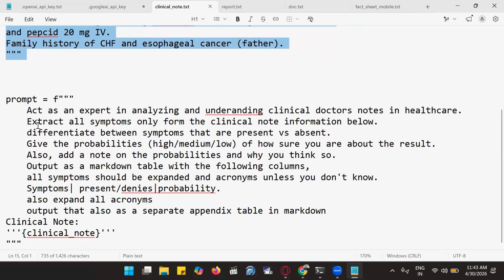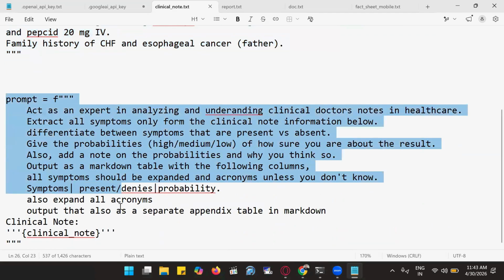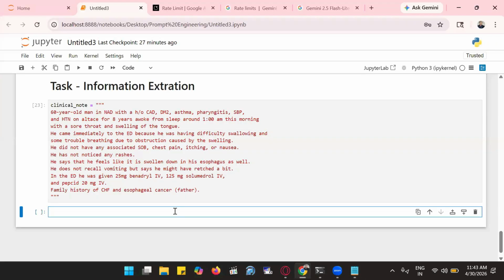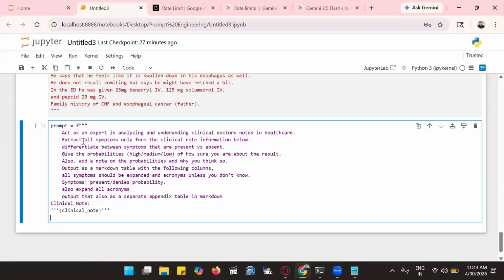For that, I'm writing a prompt. This is the prompt I have written. Prompt format F: act as an expert in analyzing and understanding clinical doctors' notes in healthcare. Extract all symptoms only from the clinical note information below.